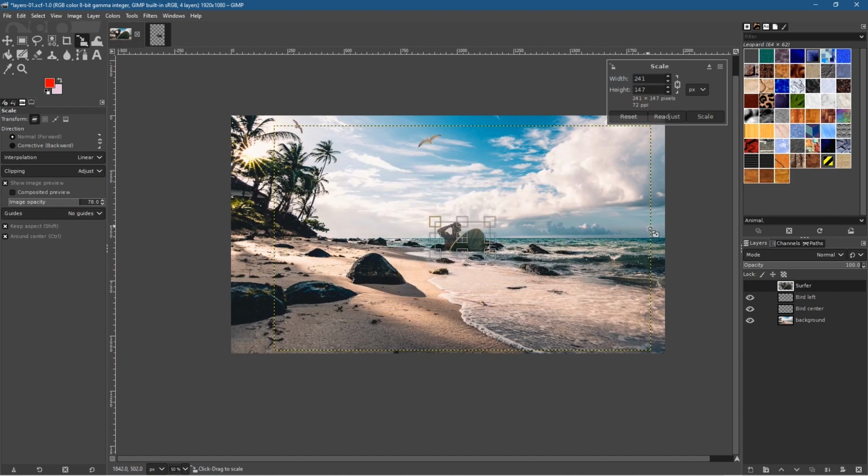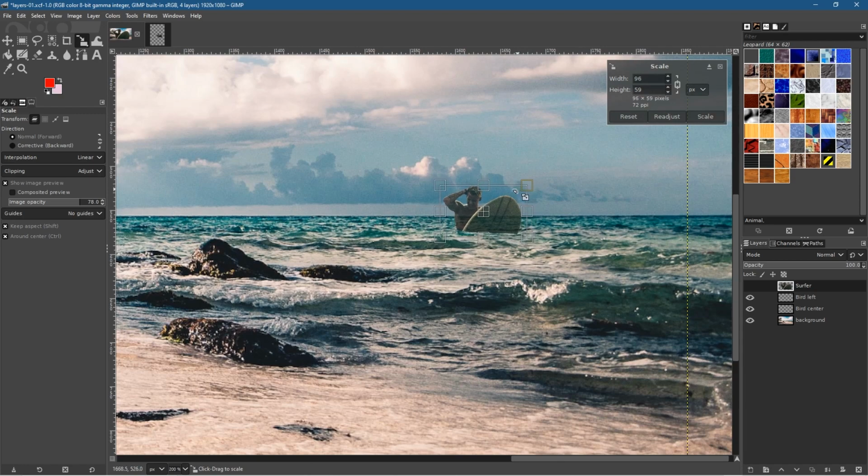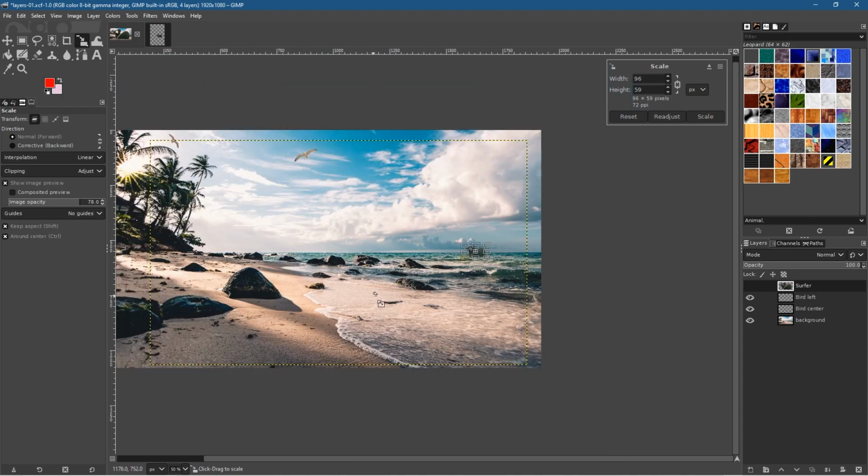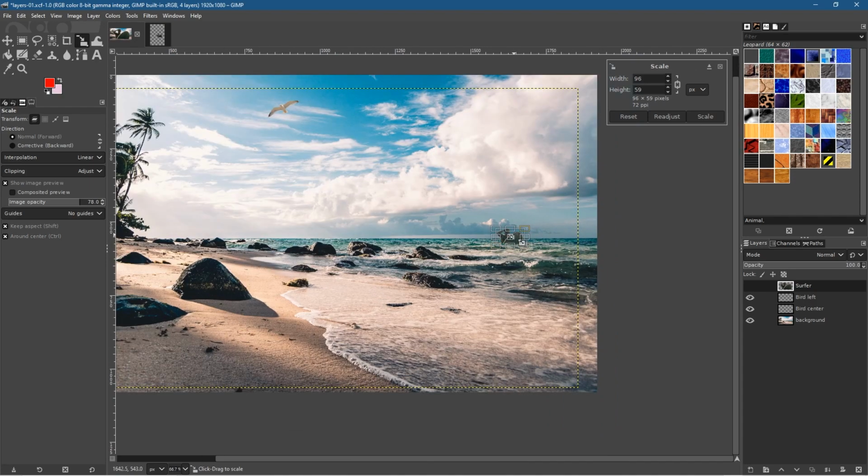Let's shrink him down and let's see where we're going to place him. Obviously it can't be that big. The closer he is to the foreground, the larger he will be, right? You've got to think about perspective. This is maybe a rock quite close, so how big would this guy be compared to this rock? He'll be much bigger than that. He'll probably be about this sort of size, I reckon. Something like this seems a bit more sensible.